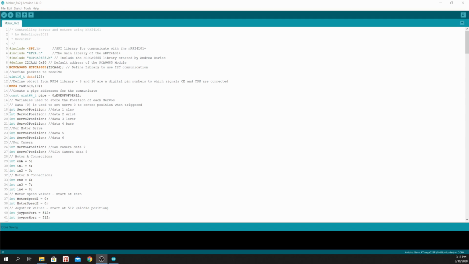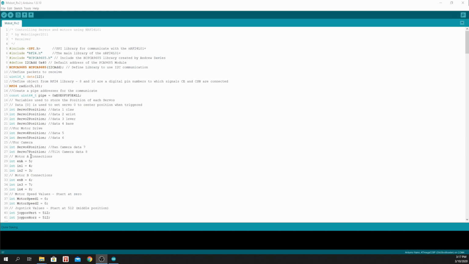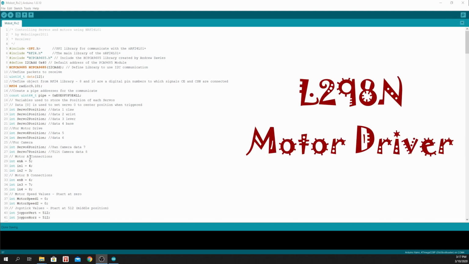Then we declare the variables to store the position of each servo, and 2 variables to drive the robot car. The other 2 optional variables, servo 6 and servo 7, are for the camera. Then we declare the pins that will be used on the motor driver.